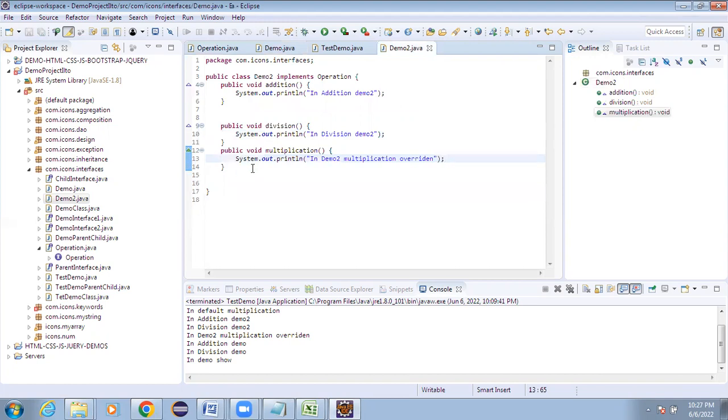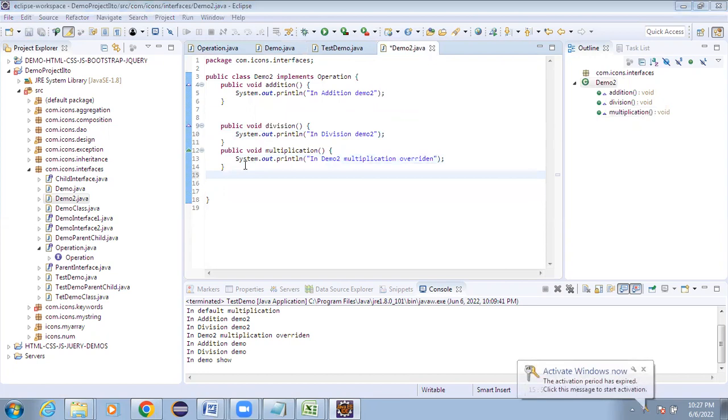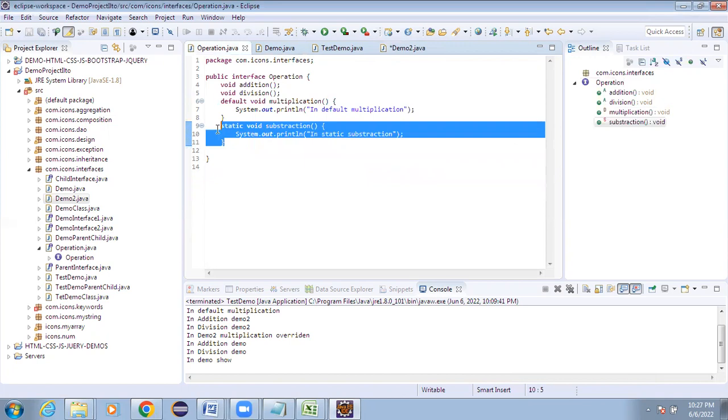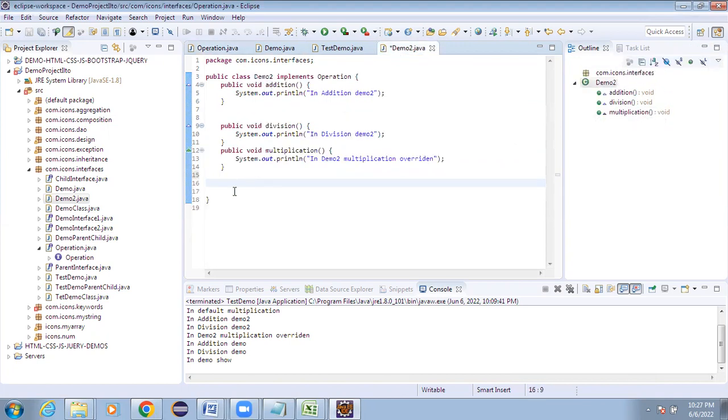Here I just try to write a public void. What is happening? Okay, I just copy this, Control C, go to demo 2 and there I put Control V.